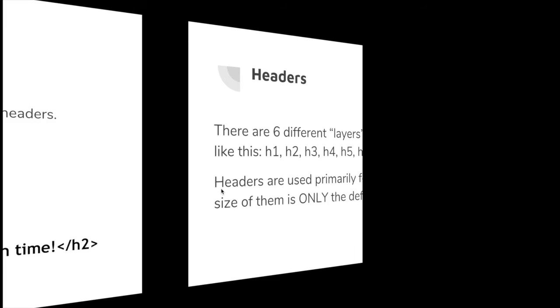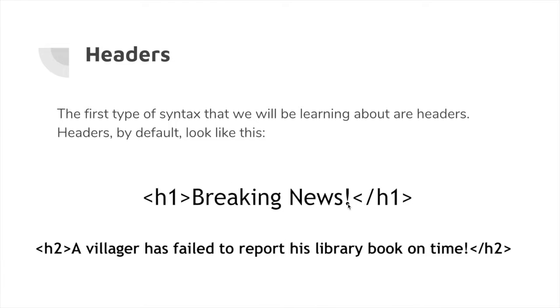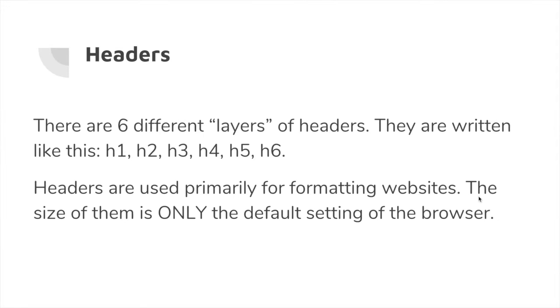So if we go back to the previous slide, and we see that our H1 is bigger than our H2, that doesn't have to be that way. We can use a programming language called CSS to change that so that our H1 is actually smaller than our H2. So you don't want to think of the headers as a size per se. They're just displayed like that as the default setting of the browser. So the browser by default will set your H1s bigger than your H2s, but that can all be changed. What you want to think of the headers as not big text, but as importance, level of importance, and we're going to talk about that in a second.